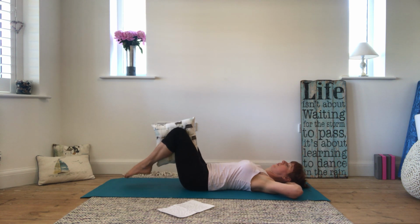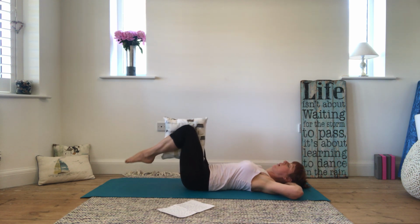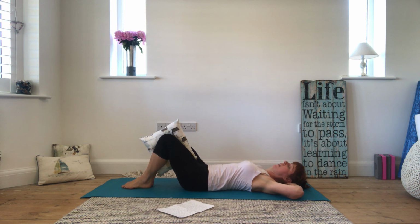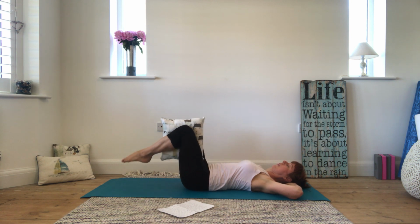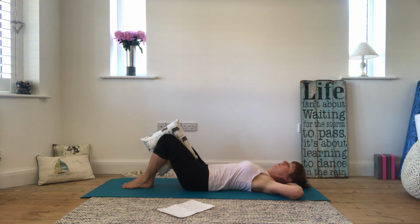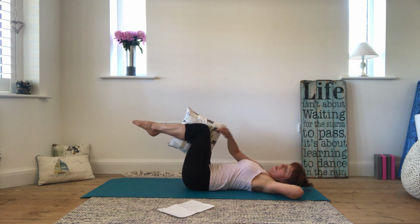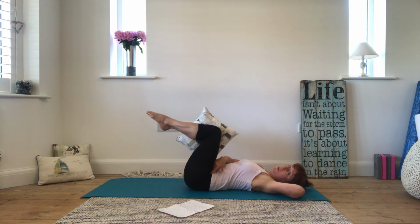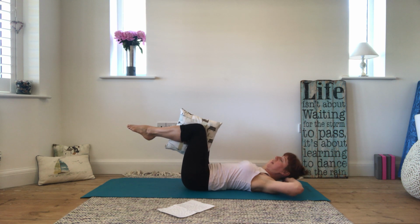You're going to lift the heels up, you're going to lift your legs up into just a double knee fold, and then lower toes and heels. Heels and lift, come up into a right angle if you can, toes and heels. So what I mean by a right angle is the knees directly above the hips. If you bring those knees in too far, you're going to absolutely lose your lower back curve. That needs to stay the same.